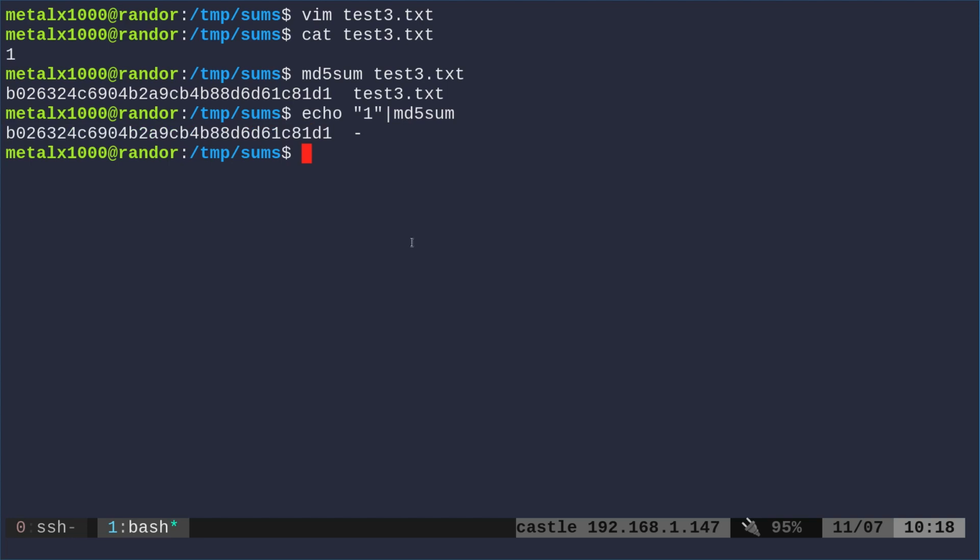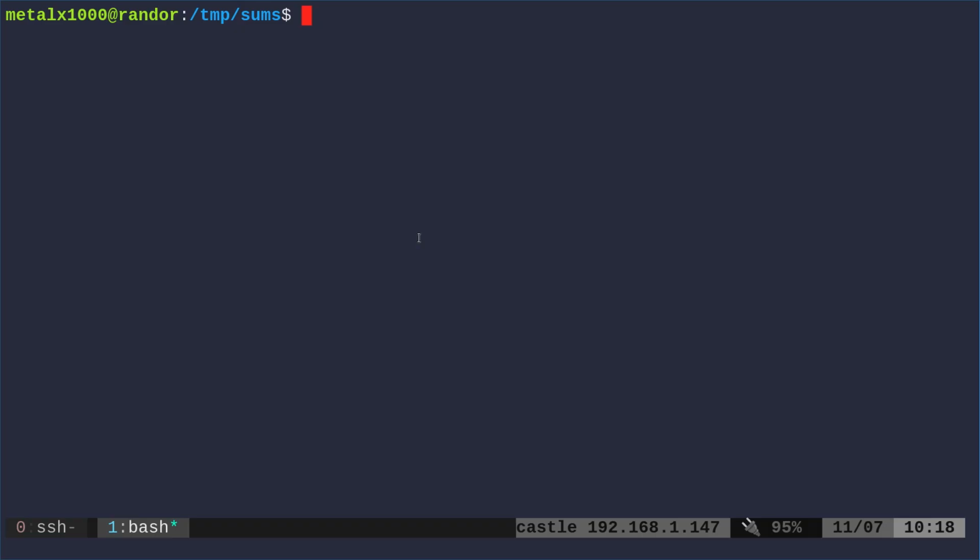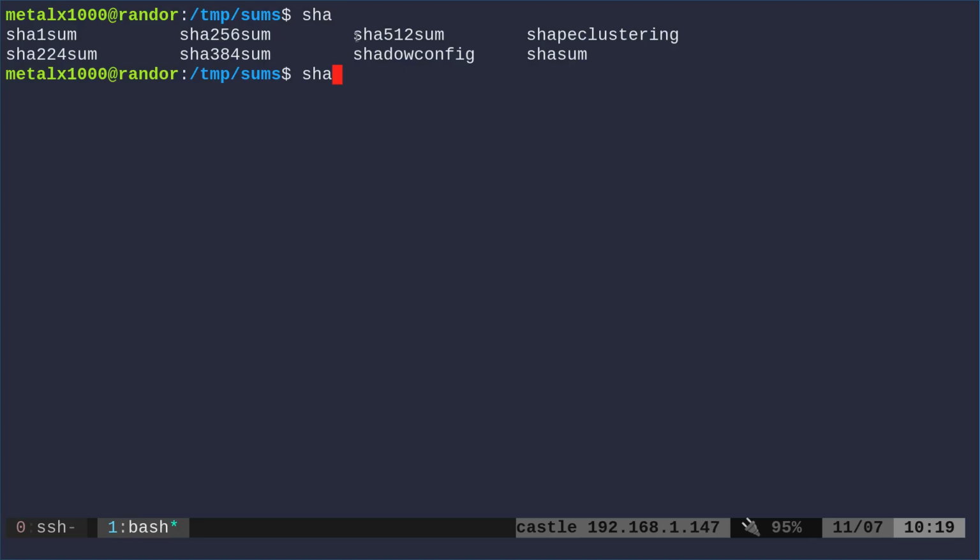So what does this have to do with passwords? When you create an account on a website, you submit your password. There are places that will store your password in a database, but they should never do that. What they should do is create a sort of sum. They may use md5sum, and again, I'm not a cryptographer, I'm not a mathematician, but that's one way. Another sum is a SHA-256.